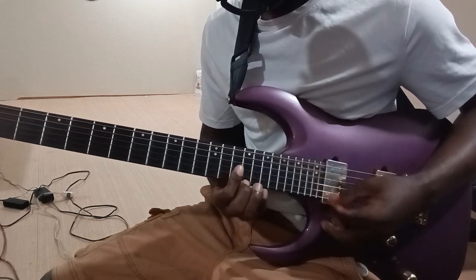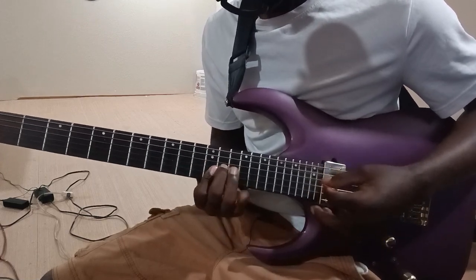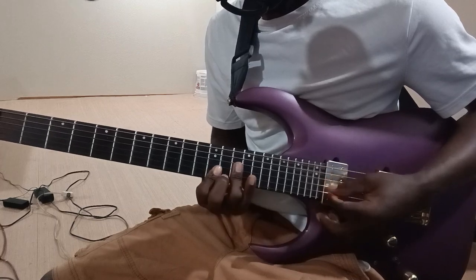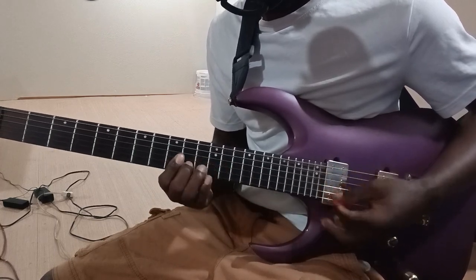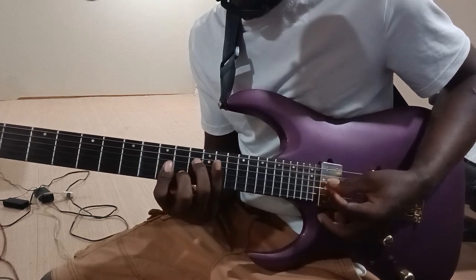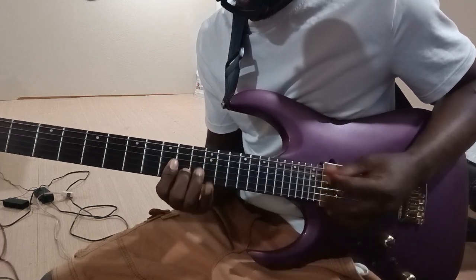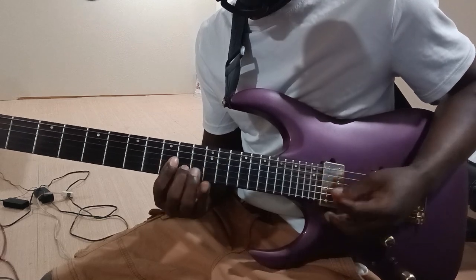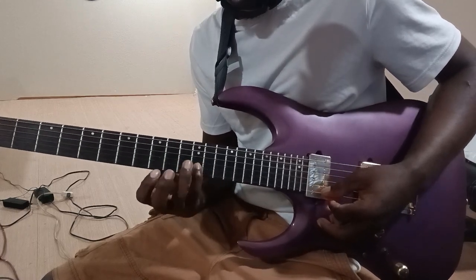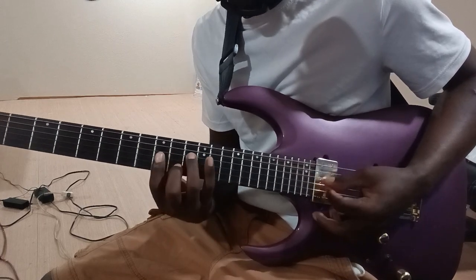That's the first part. So now this is the other part. So we go to the third position. Remember, I was playing in the second position, so we are going to the third position. So we slide. We are getting the second string and the first, the second string and the third string. So this is the one. You play one, then.